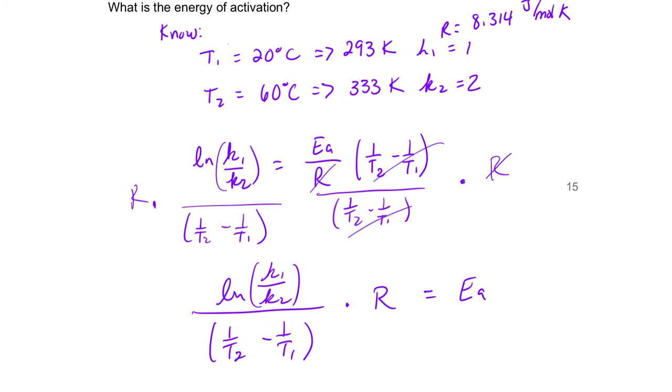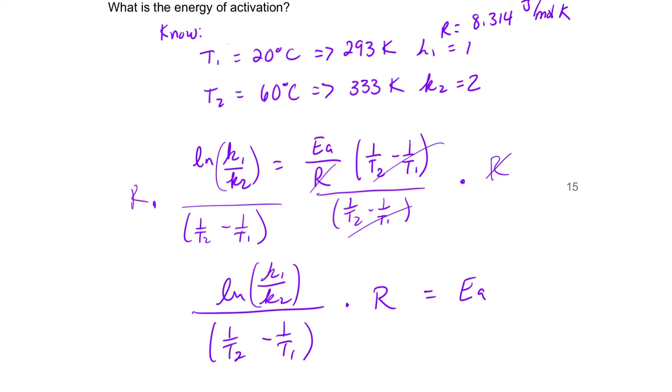So we know everything in this side of the equation. We're solving for the activation energy. And again, there are a number of important things to remember. Make sure that T1 and K1 are correlated, T2 and K2 are correlated, meaning we know the rate constant at a given temperature. Those have to be aligned. We need to make sure that our units for the activation energy correspond with those that we use in the problem. So watch your units and then make sure the temperature is in Kelvin.